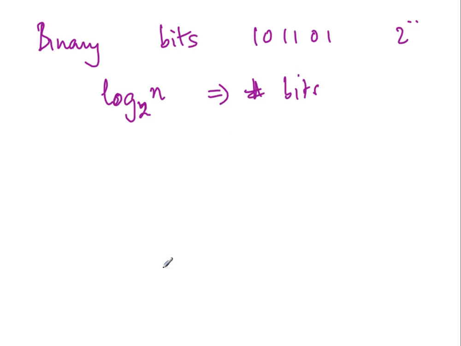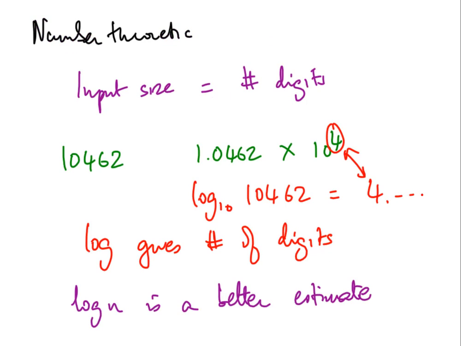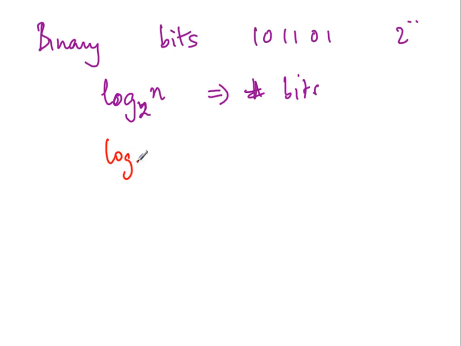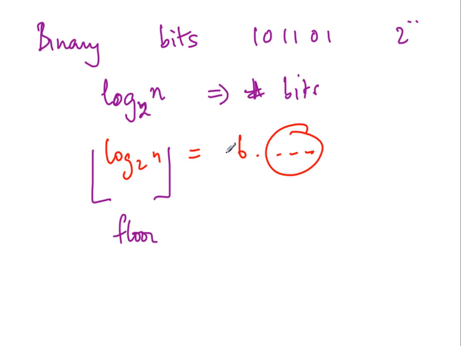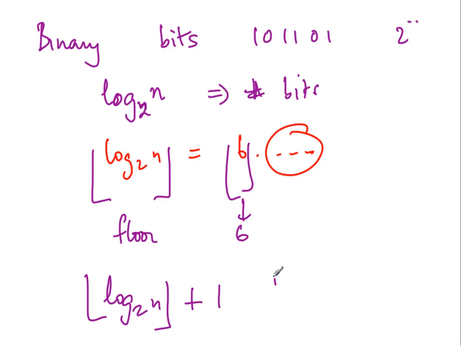Okay, so if you want to be really precise, then what you have to do is remember that we had this dot dot dot. So we had a fraction there, right? So log 2 of n will be some 6 point something something something. So now if you take what is called the floor of this, okay, then you will get the integer part. Okay, and then the something else will correspond to possibly the rest of the fraction. So this will be the whole part, and then there will be some additional things. So typically you take log 2 of n floor, and then you account for that extra bit by 1 more. So this is how many bits there are.